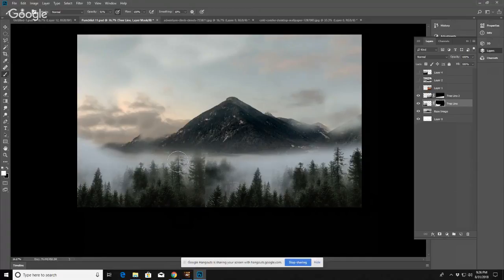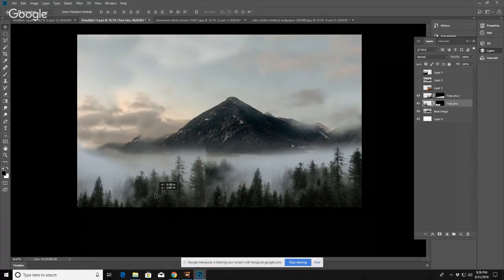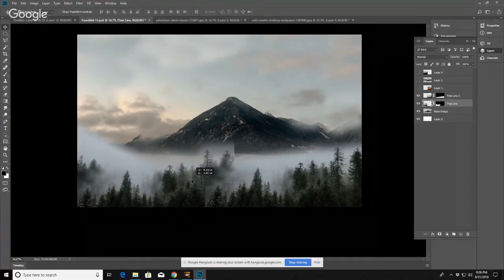Now, here's the beauty of this. You see how I got that up there? I can take this guy right here, hit V, and just kind of pull him down. Okay. And maybe I feel like I don't want this to be so symmetrical. So whereas I have high trees on this side and low trees on this side, maybe I want it to blend down, or I want it to be more like this. That's not a problem either, because I come back over here and hit X to switch back to white, because white's going to make you go away, and you just start blending this stuff in. Okay, it doesn't have to.